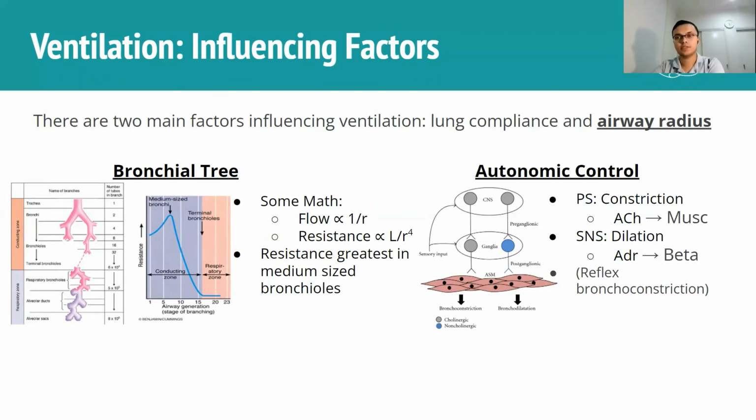And with the sympathetic nervous system, what's happening here is the opposite because it's your fight or flight response. And during this one, you're going to have bronchodilation occurring to get more air into your lungs. And the key chemicals to keep in mind here are adrenaline acting on beta adrenoceptors. So the last thing to keep in mind there is reflex bronchoconstriction, which is a smaller side note. And the idea is that inhaled stimuli like cigarette particles, dust, and cold air can actually cause your bronchioles and your airways to reflexively constrict to almost protect themselves from that harm.